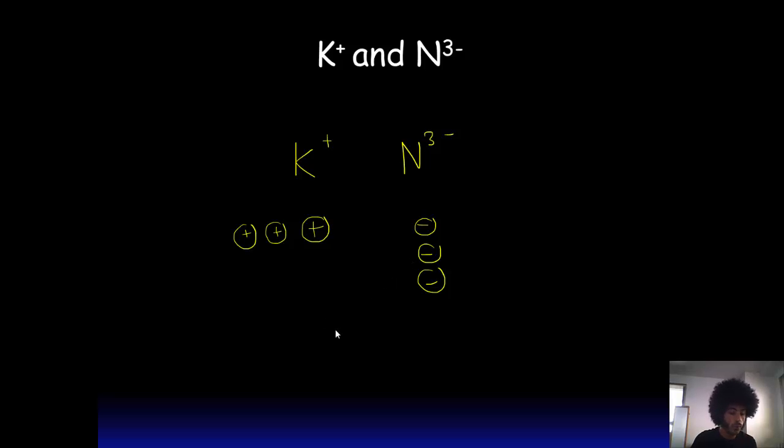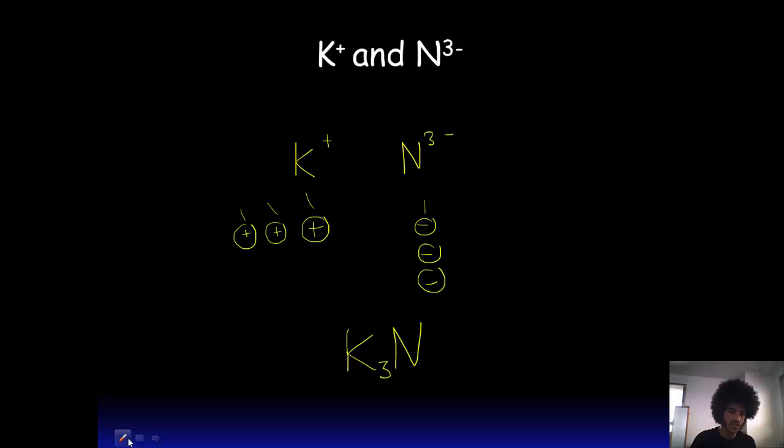In terms of what the formula will be, let's draw it out. So it's going to be K something N something. I've got 3 potassiums, you can see 1, 2, 3. So that has to be K3. Nitrogen, I've only got 1 of them, but each one has 3 negative charge. If that can stay as a 1, I'm just going to leave it alone. So that's quite a nice way of doing it when you start off.